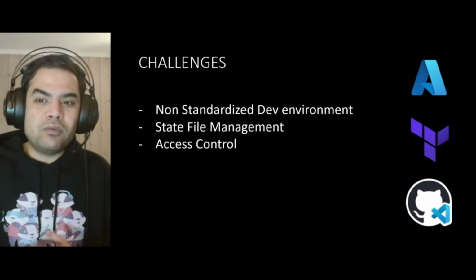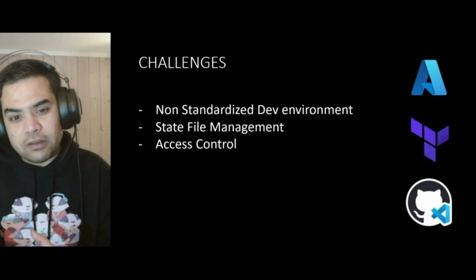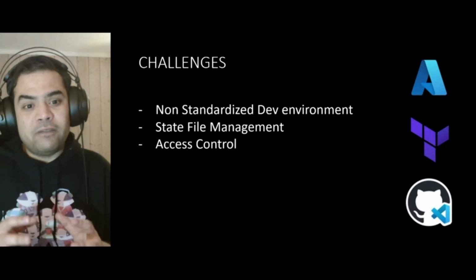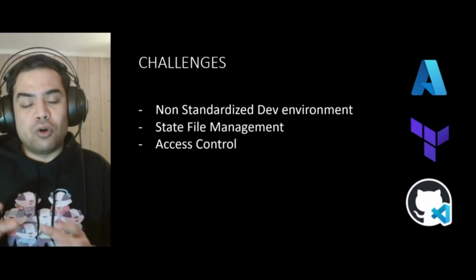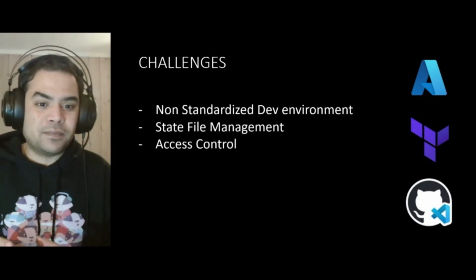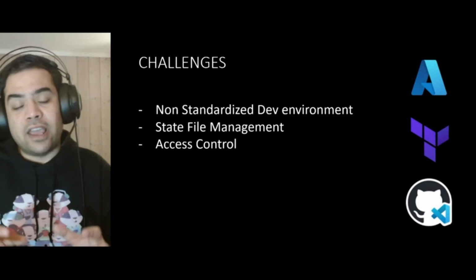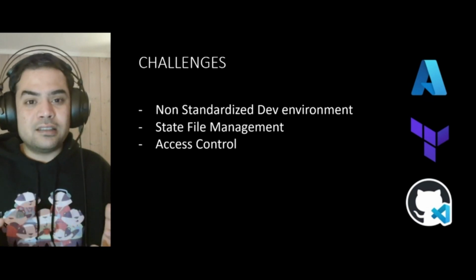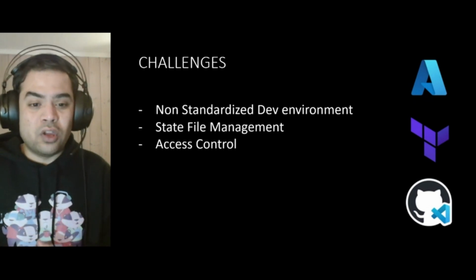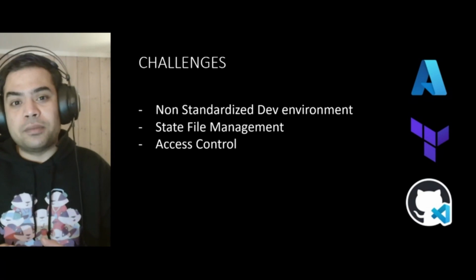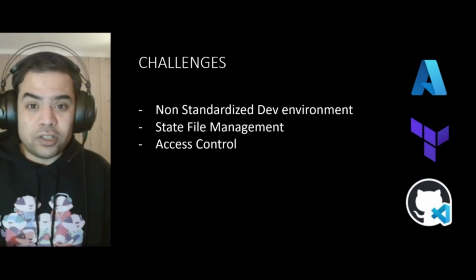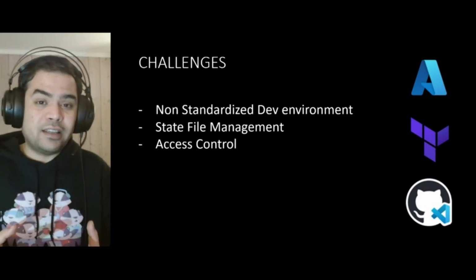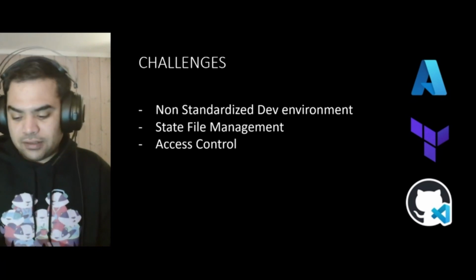Another problem which we need to solve whenever we are working in Terraform is state file management. We have to ensure that we have a remote backend configured for state files. State files are also sensitive, so we have to ensure that it is protected, right? Another challenge in these Terraform projects is access control. We have to ensure that we follow the principle of least privilege, both for Terraform as well as users accessing Terraform.